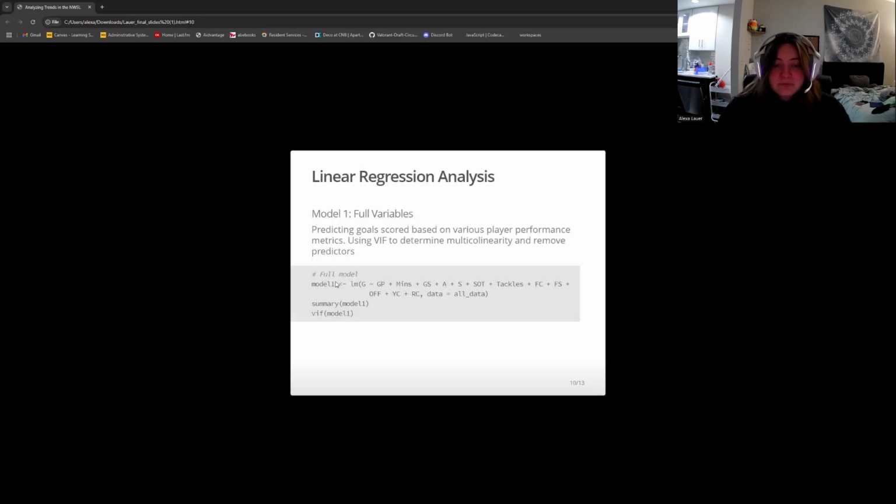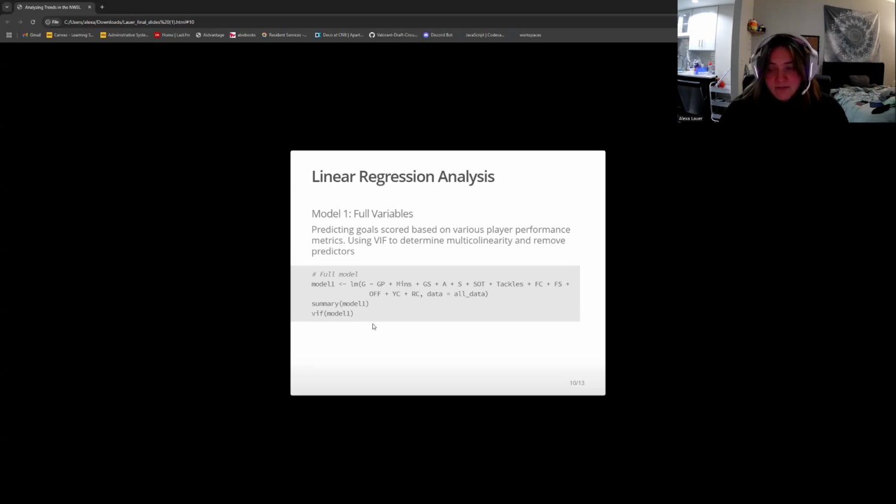Now we can do our linear regression. To do our linear regression, we are going to use the CAR package, and here we list our dependent variable, which is goals scored in this case, and then all of the predictor variables that we want to use. And then we call the linear regression model. Once we have that model, we can use summary to find if the regression is significant and which variables are significant predictors, as well as how they affect the dependent variable. Note down here we used VIF.